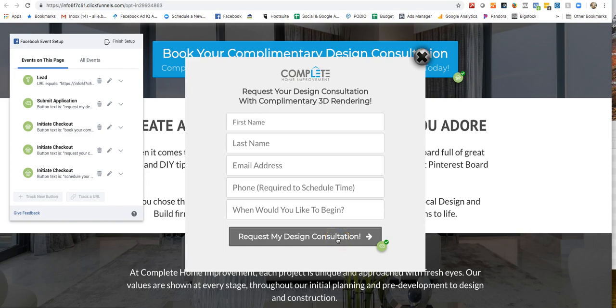So by knowing that, I can say, all right, well, what's wrong with my pop-up? Do people think that's too many questions? Which, I'll be honest, I'm really not going to change the number of questions, because that's the bare minimum of what I would need from someone. It could be that I need to test out a better headline or a better background color, or I might try and integrate the form into the page directly.